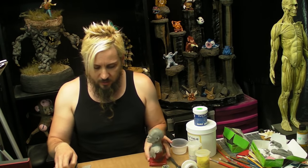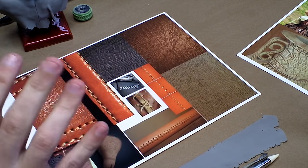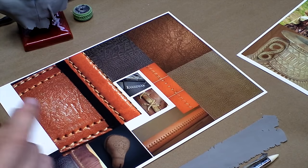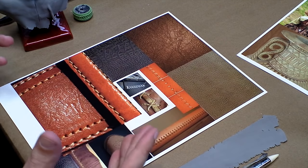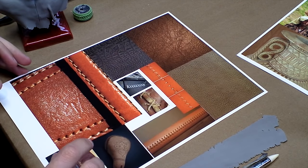Now, the first thing, I hope you've learned from all the previous classes before you start something like this, is get reference. I like to grab anything that catches my eye, even if it's not exactly what I'm going for, because there'll be little elements that I'll pick up here and there, and I'll think maybe of combining things. So I like to have a texture sheet that's got a lot of variety on it.